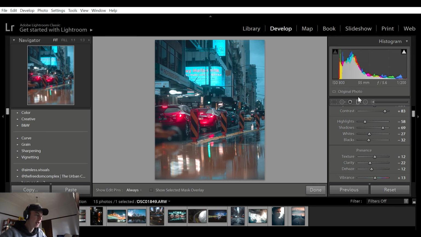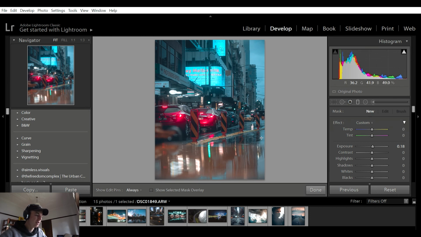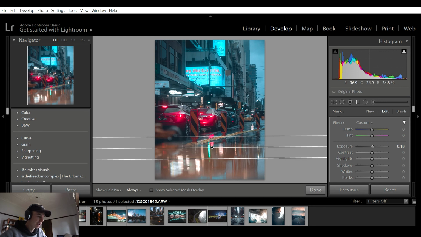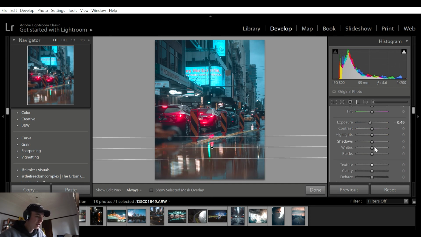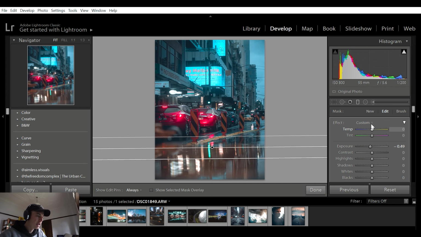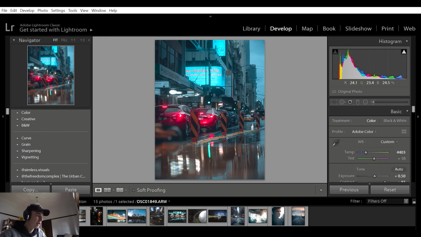So the first one I want to do is with the graduated filter, which you can press M on your keyboard, and I just want to bring it up just over this orange thing. I don't even know what it is actually. I think it might be one of those roadblocks. Anyway, regardless, it's just there for a reflection. But anyway, I just want to bring this up, bring the exposure down, and then bring out the clarity. And I might just put some more back into it, or blues. I like the blues a lot better. So I'm liking that.